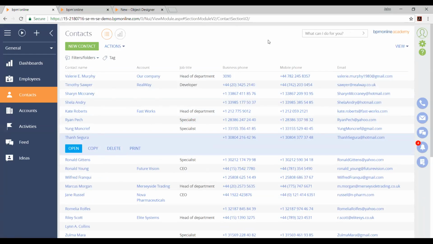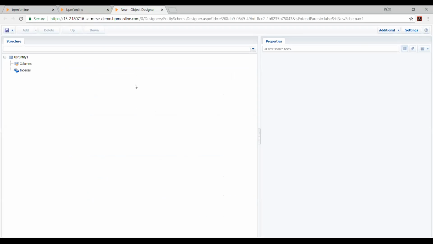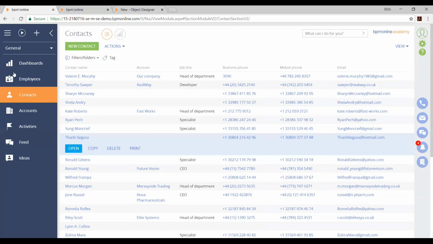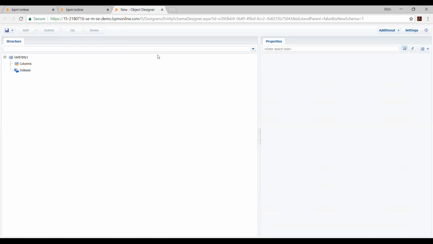That's what we refer to when we talk about the database. An object can also be thought of as a separate table. And since a detail is a separate object, in other words, a separate table, a separate spreadsheet from our existing sections, we need to first create this new table in the object designer.